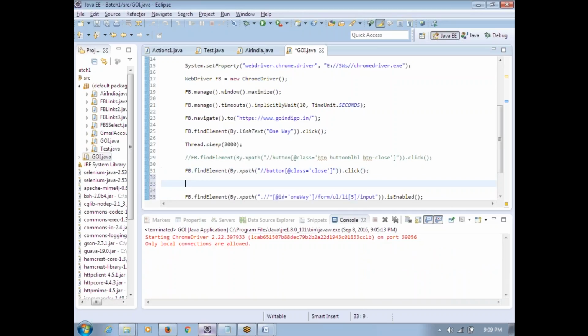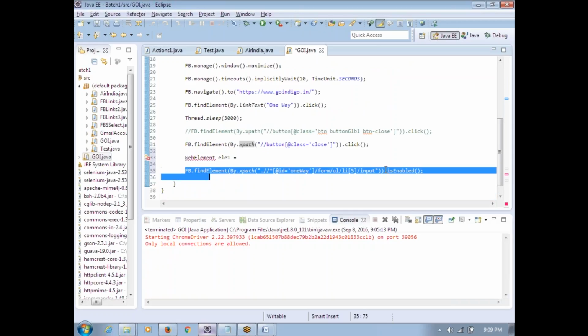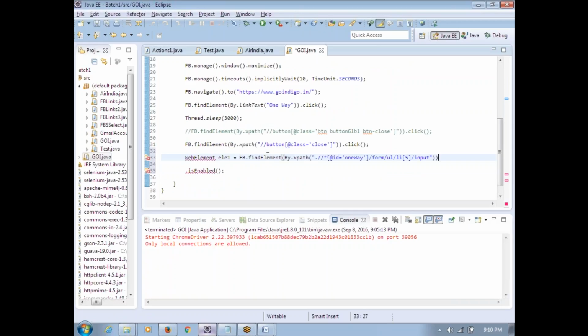Now I do not want it like this, so I'll create something else. So you know this one, right? Whatever I am trying to write here is easy to understand.